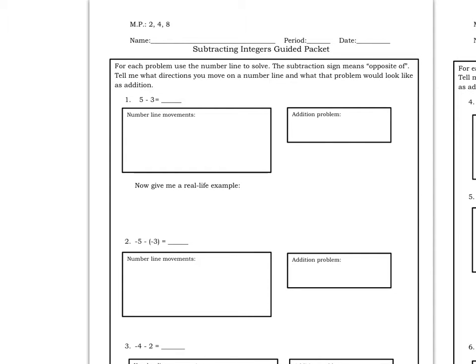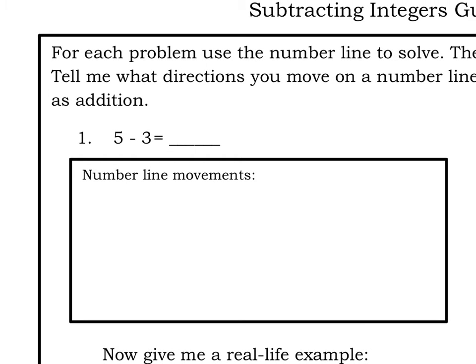So in this lesson, our goal is to take what we learned yesterday about number line movements and use them to create addition problems. Now the key thing I want to point out here is that when we're creating these addition problems, it's not changing the answer to our problem. So for example, 5 minus 3, we know that that's equal to 2, right? So just note that when we change this problem to an addition problem, our answer is still going to be 2. That doesn't change. We just need to practice changing it to an addition problem.